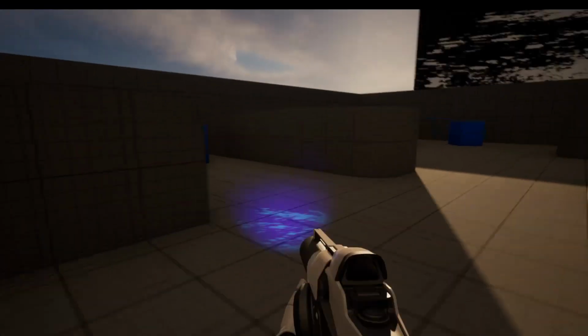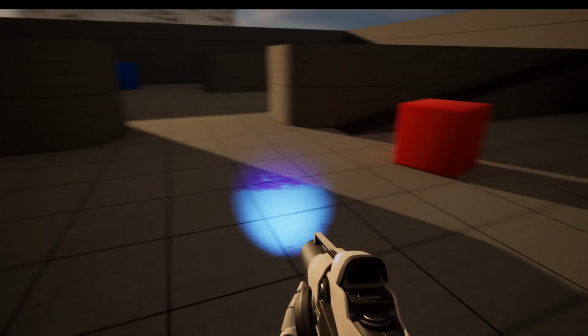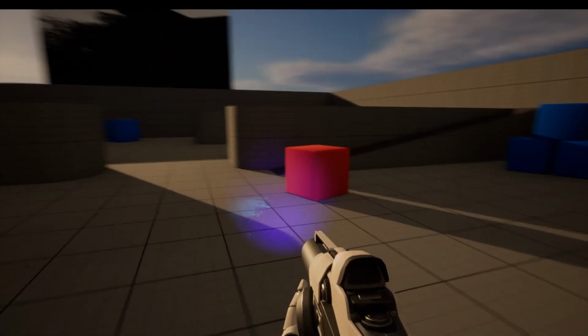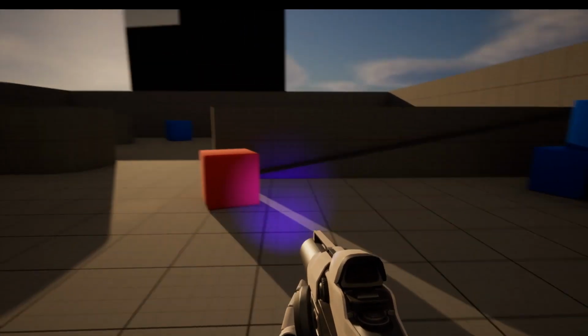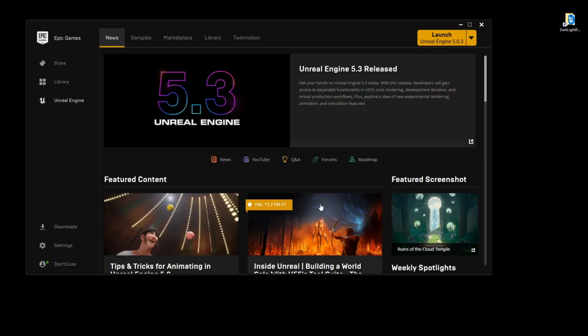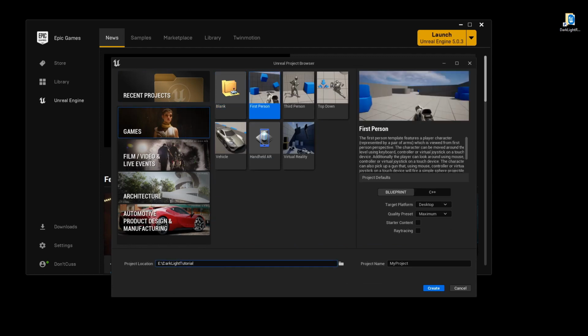Hello. Today we're going to make a dark light. We're going to make it using a mask in Unreal with a few different lights. We're going to use a kind of counterintuitive way, since maybe there's a cleaner way to do this, but this is the way I found to do it. It seems to work pretty well.